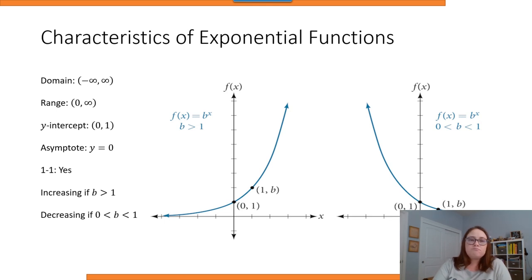And yeah, I think we covered everything on these graphs. So it's just good to be familiar with them, get an idea of what they look like. We're going to start translating them in a bit, so shifting them up and down or left and right. But this is what a basic function, just b to the x, looks like.